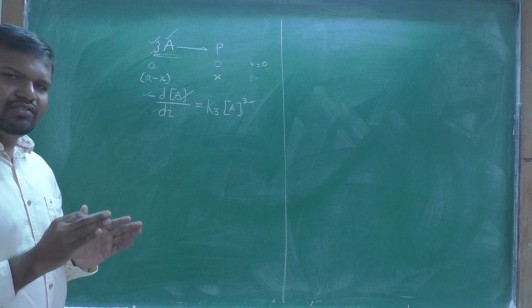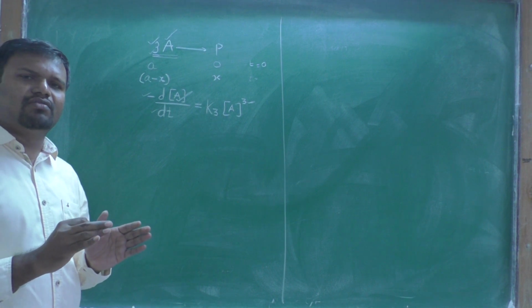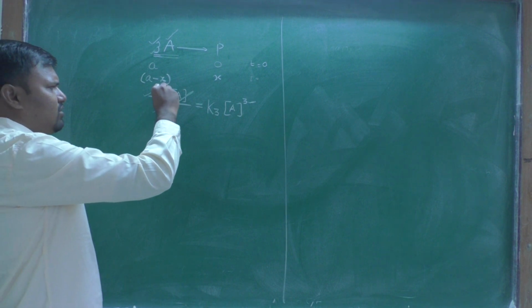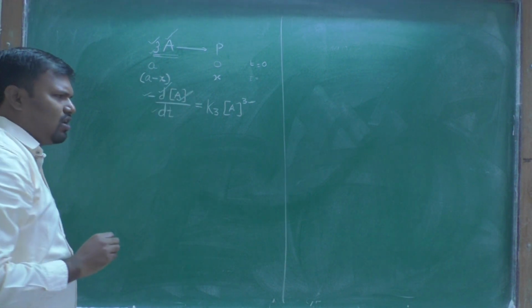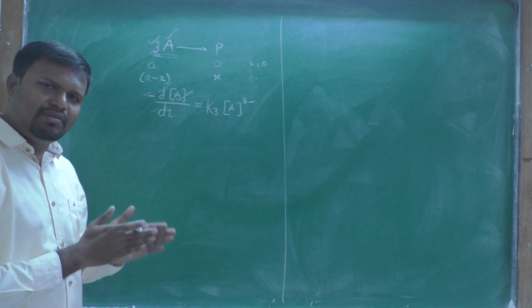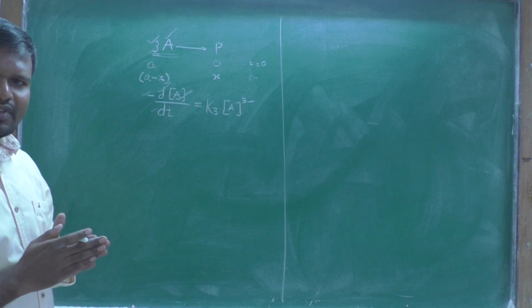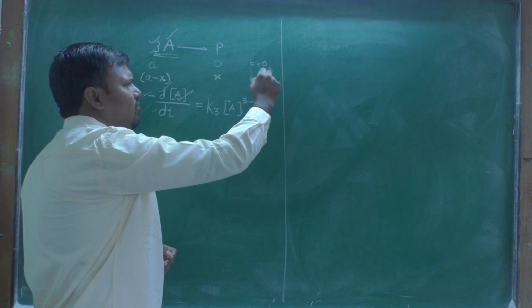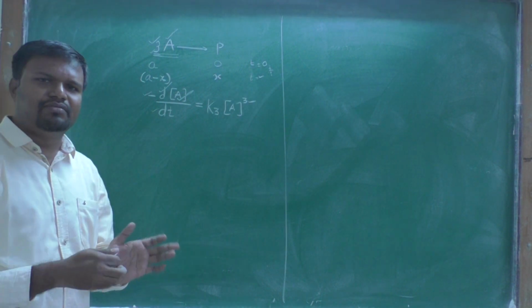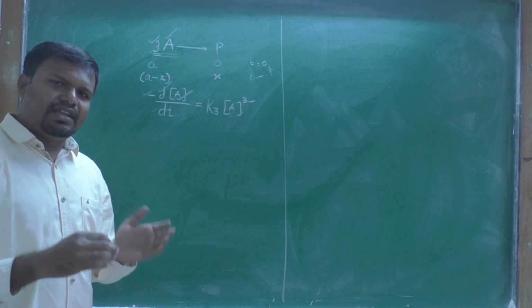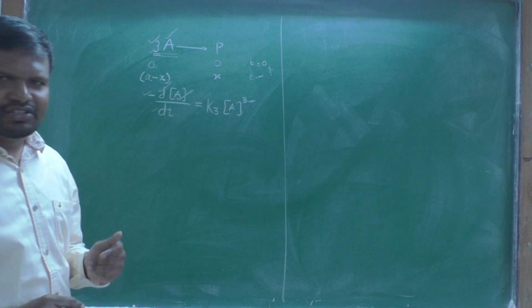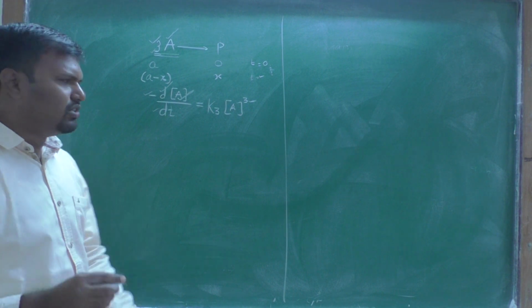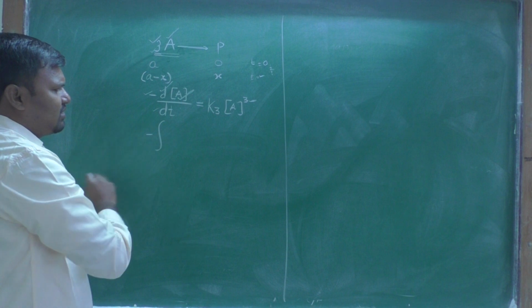Then, as we derived the second order equation, the same integration formula we will use. This change of reactant is for a small quantity, with small timing, how much reactant is reacting. But we want it at a certain time t, not 1, 2, 3, 4 seconds, but after 5 minutes, after 10 minutes, how much reactant is reacted. We can calculate it by integrating this derivative. Small changes, by summing or integrating, we will get the total change. That's why we integrate, with the minus sign outside the bracket.